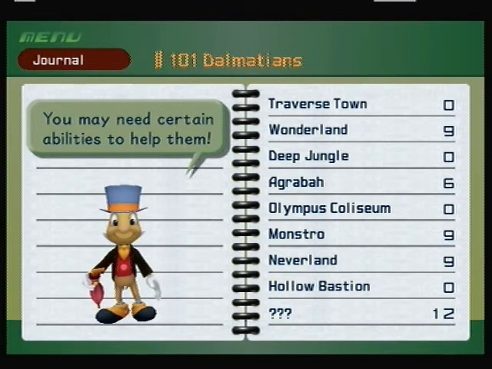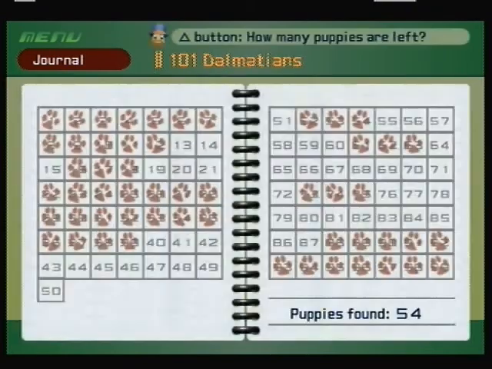We need 9 more in Wonderland. We found them all in Deep Jungle, but we're going back to Deep Jungle anyway for the rest of the Trinity Marks. There's 6 at Agrabah, 9 more in Hollow Bastion, 9 more in Neverland. Oh god damn it. Alright, and there's some in Halloween Town. We're actually gonna head there first.